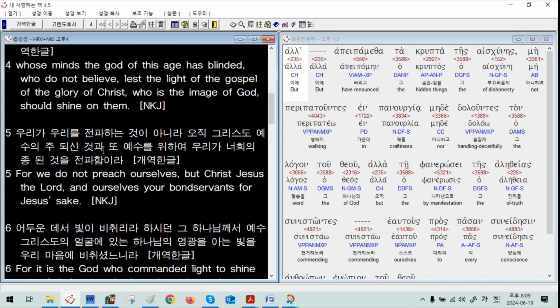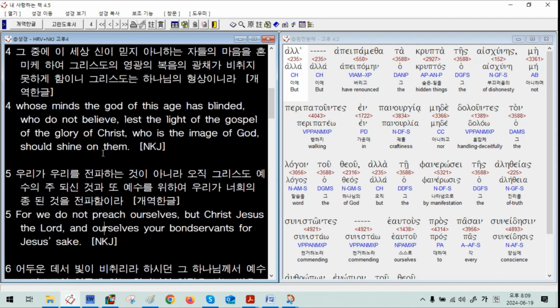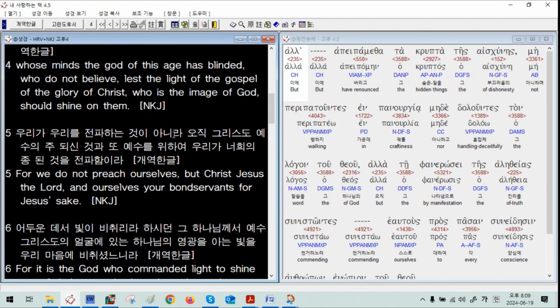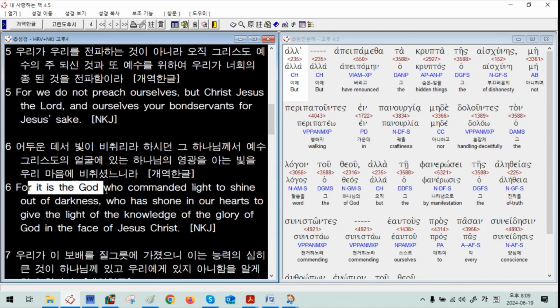We are the ones who become God's living. We are the ones who are able to do the work of God. We are preaching that gospel. Then whoever receives our gospel of peace, that has happened in my sealed head, it will be fully manifested in their heart, in their head, right? And then it is God who commands the light. We're looking at Genesis chapter 1 verse 3, to shine out of darkness, because the earth is darkness and heaven is pure, so the light has to shine to the earth.